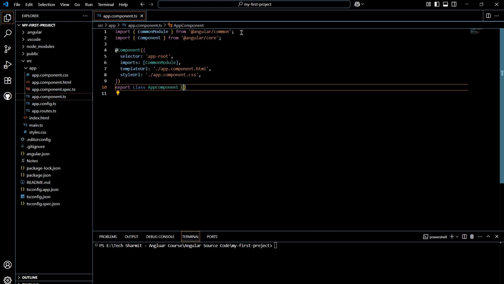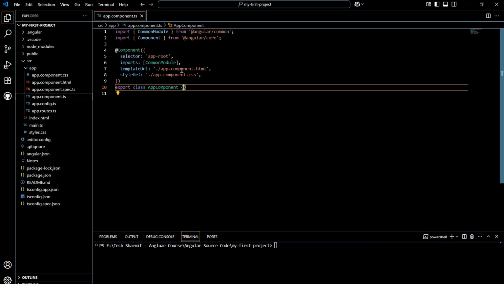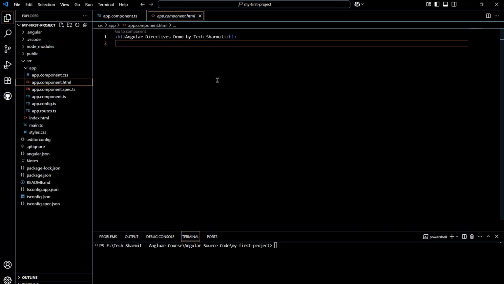As of now, I am just leaving this class blank, but later on we will also declare some variable here. So for now, let's keep it blank, because first I will tell you how we are using it with the string, and then we will make the changes for the array. So let's go to the app.component.html file.